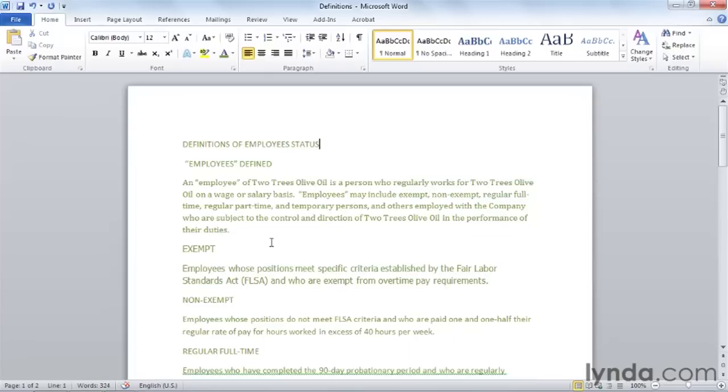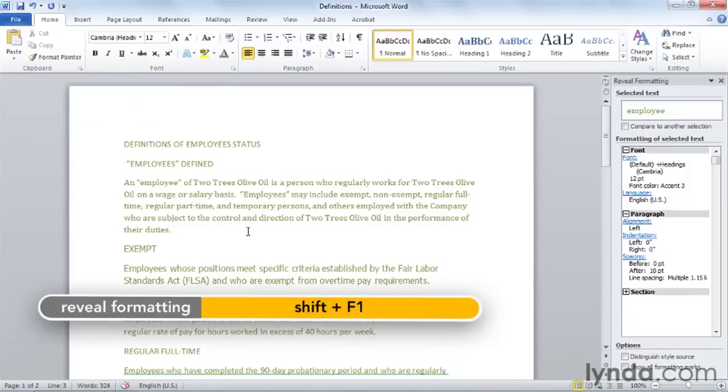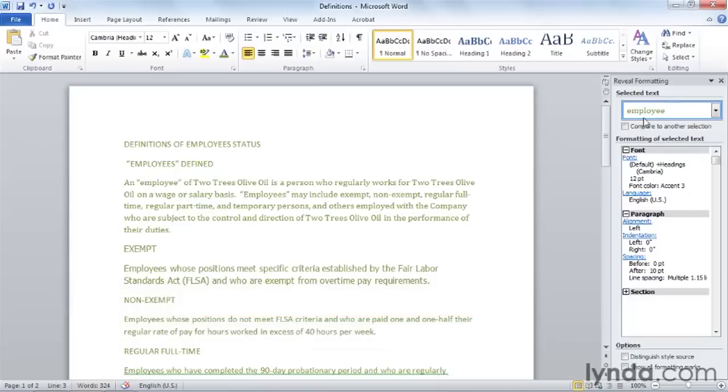So I have a document that has different formatting applied, and I'd like to know more about the formatting. If I click, for example, in this paragraph, I can easily see that the font is Cambria in a 12-point. I might look here and think this is the color, but this is actually the last color I applied. If I want to know more about the formatting for this particular section of text, I can hold Shift and hit F1 to open the Reveal Formatting task pane on the right-hand side. Notice that it's selected the entire word that the insertion point is resting in. And it tells me information about the font, about the language, and also some information about paragraphs, which we'll talk about in the next chapter.